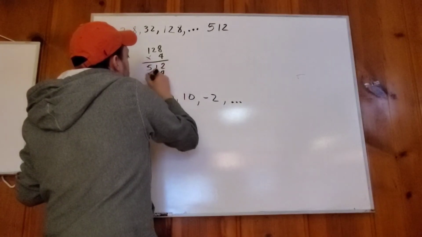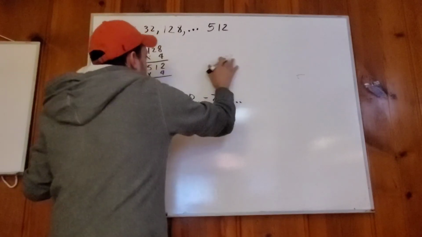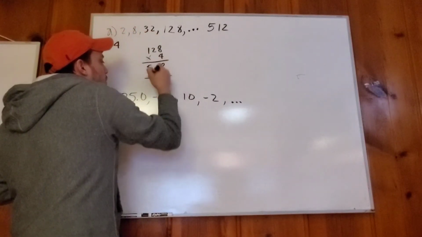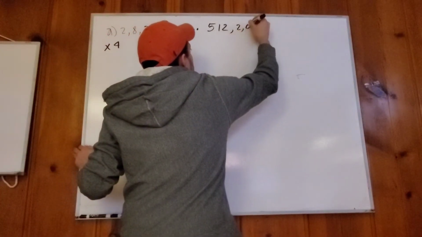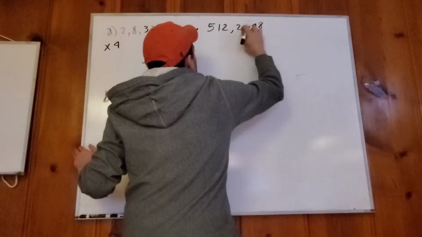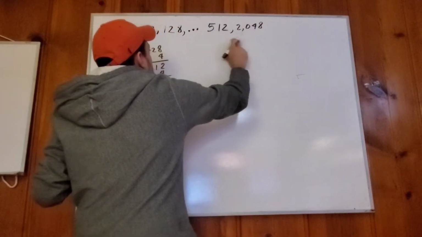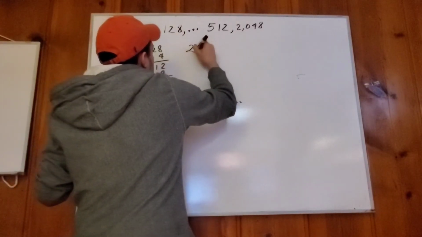So let's multiply this by 4 first here. I do have enough space here, but then I have to move to the right. And so 2 times 4 is 8. 4 times 1 is 4. 4 times 5 is 20, so 2,048. Not to confuse the comma of the 2,000 with the comma of the separation of the terms, like in there. So we have 2,048.